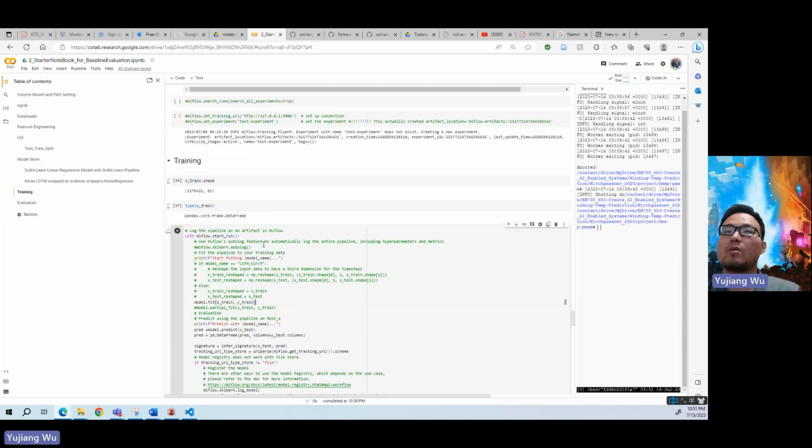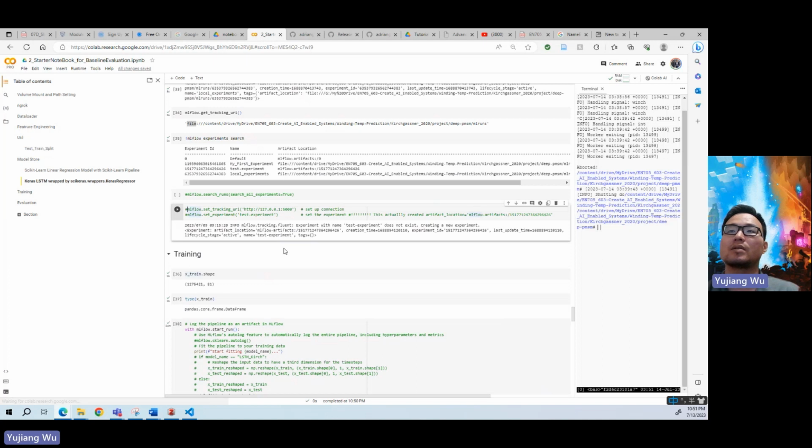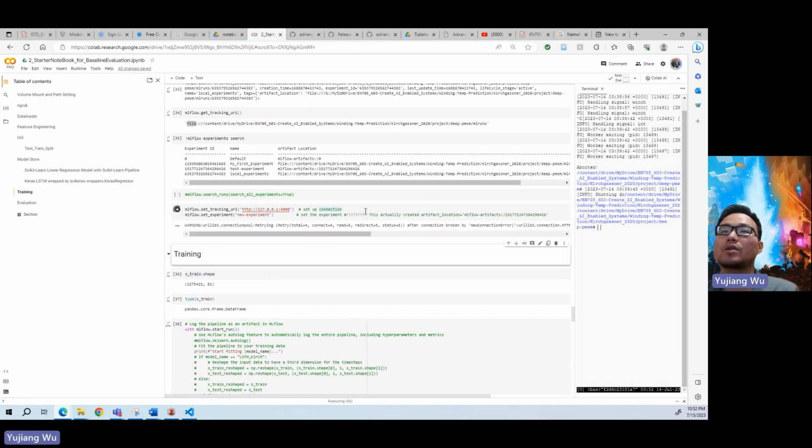And before we train our linear regression model, I actually want to set this. So we set the tracking URL, and if you set the tracking URL to a local server address, and then you open a new experiment, let's say this is my new experiment, what this does nicely is that it will put your artifact location to start using the proxy by default.